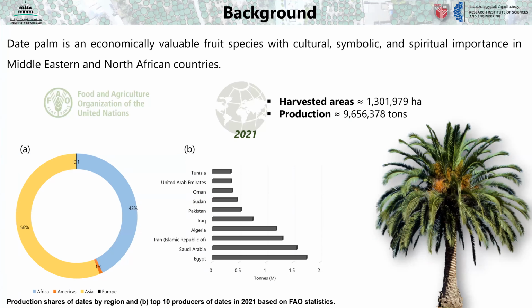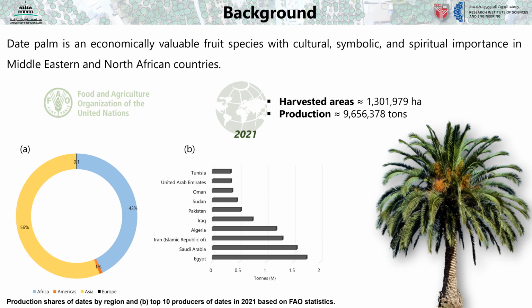So the date palm tree is one of the most cultivated fruit trees since prehistoric time. It holds immense economic, cultural, nutritional, and environmental benefits. In 2021, the Food and Agriculture Organization estimated the overall production of dates to be over 90 million tons. And as you can see in these statistics on the left here, the United Arab Emirates is among the top 10 producing countries, and there are about 40 million trees distributed across the United Arab Emirates.